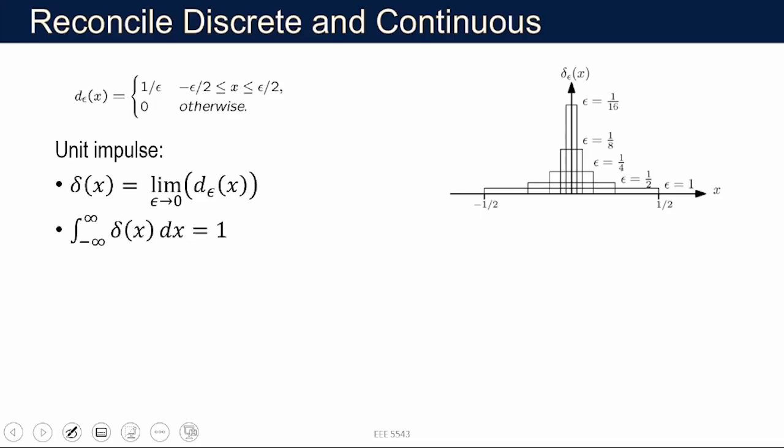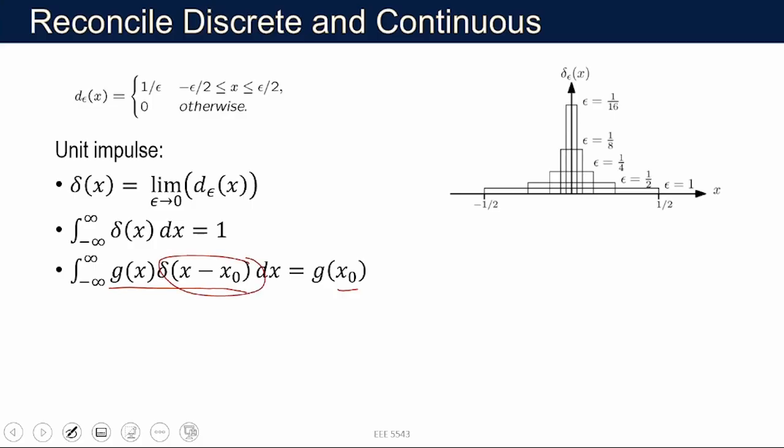The feature of this delta function is that if we integrate it from negative infinity to infinity, it will equal 1. And it really has value only at x equals 0. An interesting property of this impulse function is that if we multiply it by some other function and integrate from negative infinity to infinity, this function ends up having value only around where x equals x naught, which makes this delta function 0. This will take the value of that function evaluated at x naught, and because the integral of our impulse function is 1, all we'll get back is that function evaluated at x naught. And this is known as the sampling property of the impulse function.